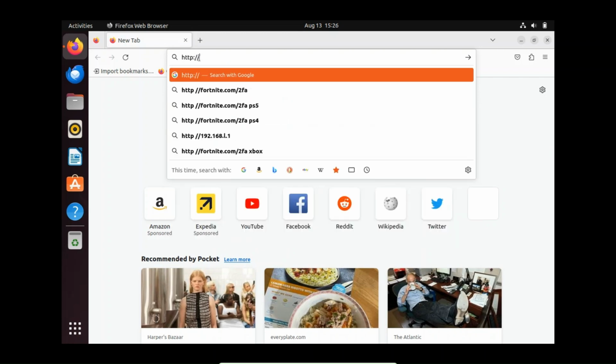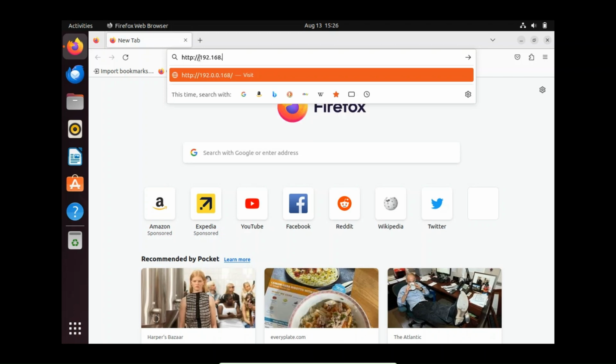Oh man, Numlock wasn't on. 168. Oh, what is this?